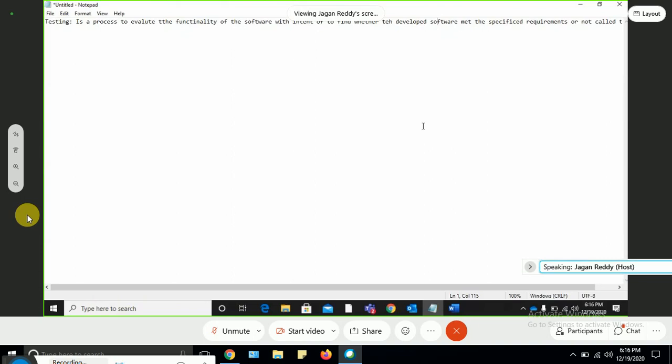Say, for example, there are 4 types of bikes: one from Honda, one from Hero, one from Apache, and so on. You can test which bike meets your requirement. Assume my requirement is a bike that gives more mileage.